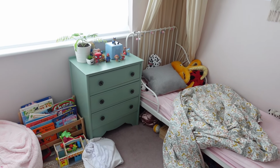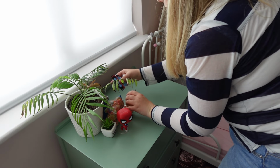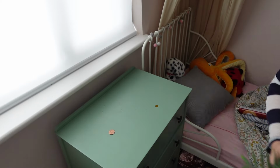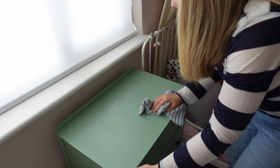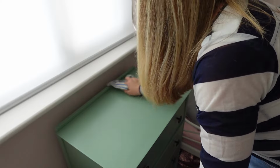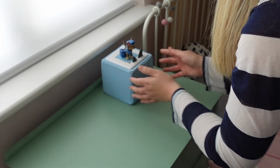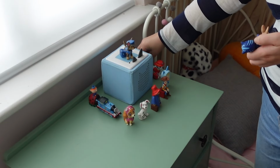And I'm actually going to start by taking everything off of her side table and giving this a real good clean and dust. She actually keeps her Tonie box on here. So her Tonie box is kind of like an audio story box with different characters that hold the content, so she likes to keep all of those on the side because she generally listens to them at night before she goes to bed. So yeah, they're all going back on, so she's got quite the collection of those now.